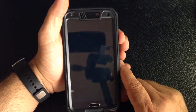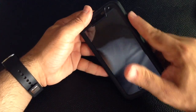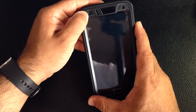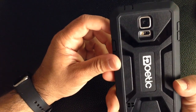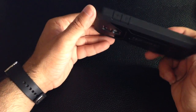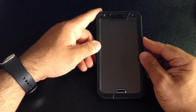If I were to press the power on button, it turns on. Not a problem. Not as difficult as when you had that shell where I was showing you how you had to put your nail in there, but that's not really how you expect to use the case. You notice that the LEDs are visible, and that the case is going to give you some really nice protection all the way around for your S5. All in all, great case. Gives you some significant protection. Very similar to some of the cases that are out in the market there that are probably about 2 to 3 times the cost of something like this.